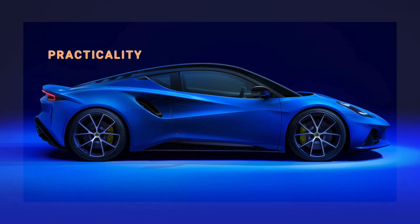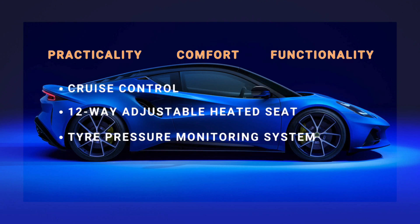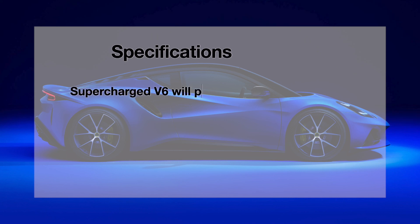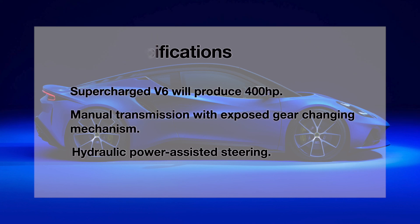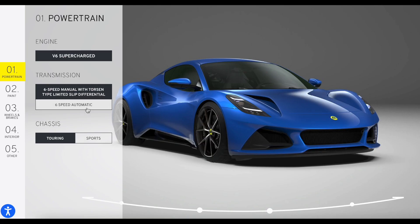The First Edition will include all kinds of technologies that increase practicality, comfort, and functionality — ranging from cruise control and 12-way adjustable heated seats all the way to a tire pressure monitoring system. The supercharged V6 will be making 400 horsepower and will come with a manual that has an exposed gear changing mechanism and hydraulic power assisted steering. You can also get a six-speed automatic with paddle shifters for an additional £1,800 or €2,600 if you are in Germany.